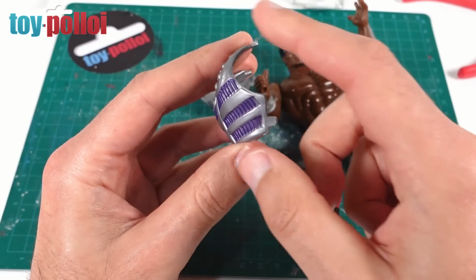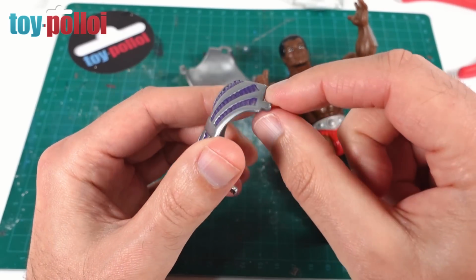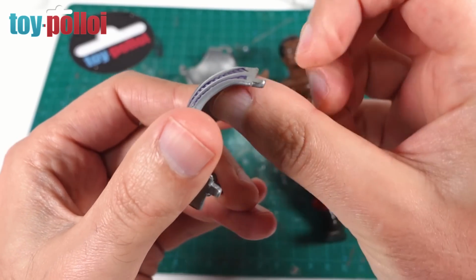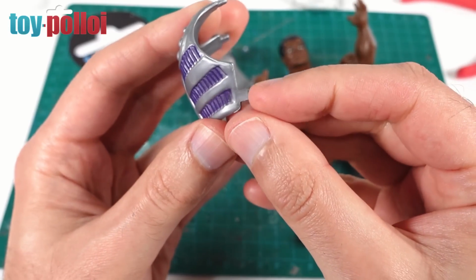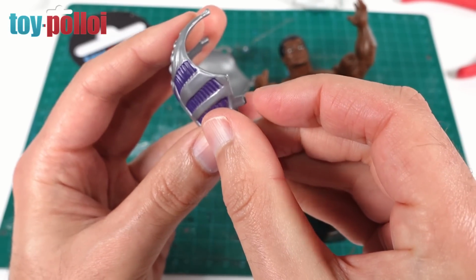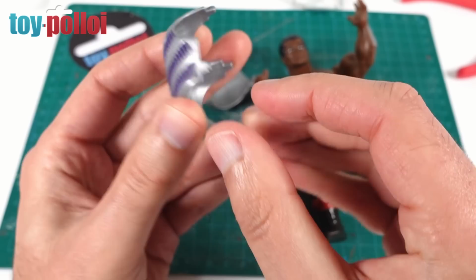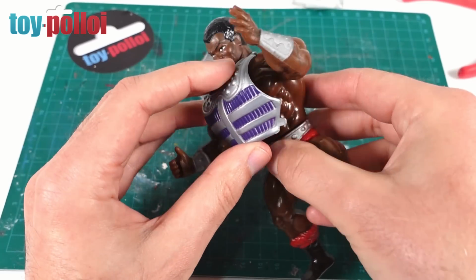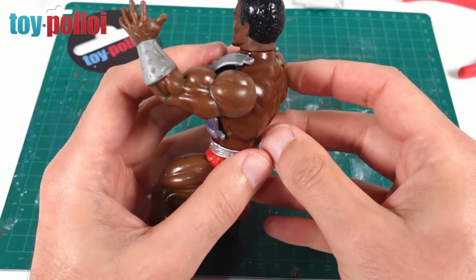It shouldn't be too hard to do, as this is made out of a plastic that will work very well with plastic weld. So what I'm going to do is just trim off those little tabs there, just this edge part of it, and I'm going to stick a new piece of styrene onto the back of this, just to give it about 1 millimeter extra length. I'll do the same on this side, and then I think that should be enough that when we put the armour on, it'll actually clip in place.